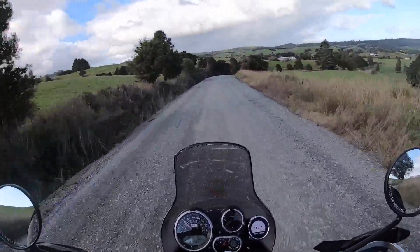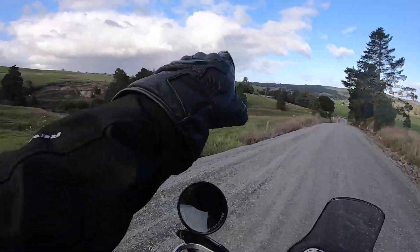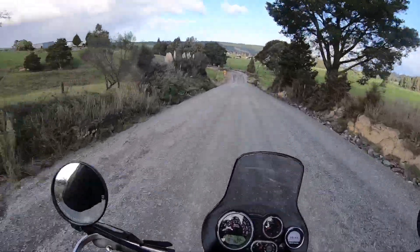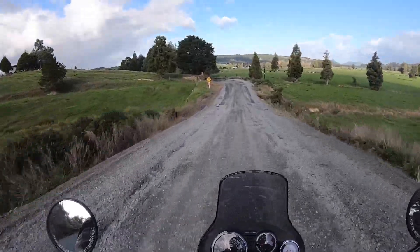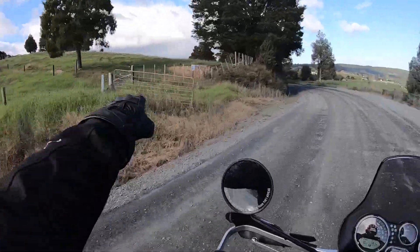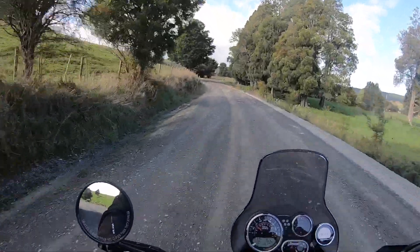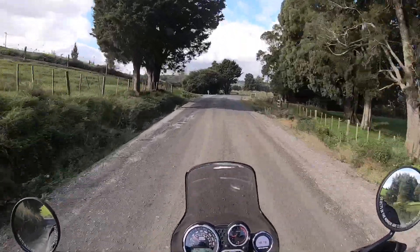Man, it brings back some memories. That house over there on that hill - we used to come here. Had a mate of mine who lived there and one day we came ripping down this hill on our push bikes. We had to turn into the driveway - the old driveway was right here - and we hit that bank, slammed straight into it with the push bikes.